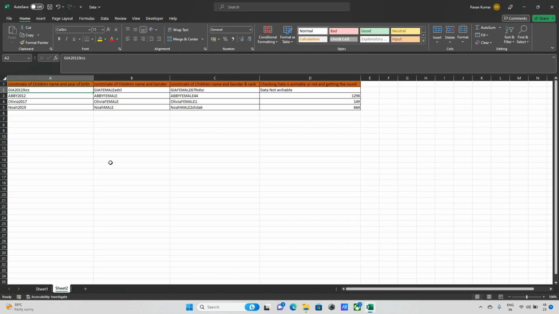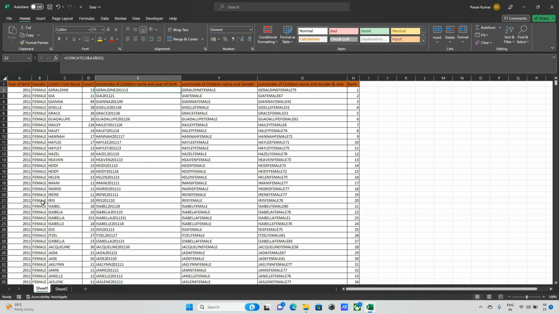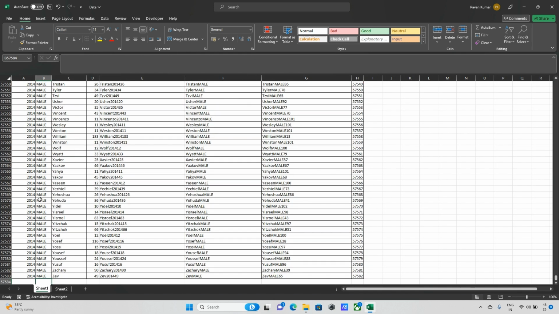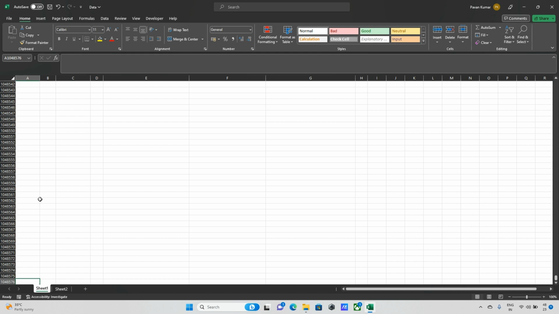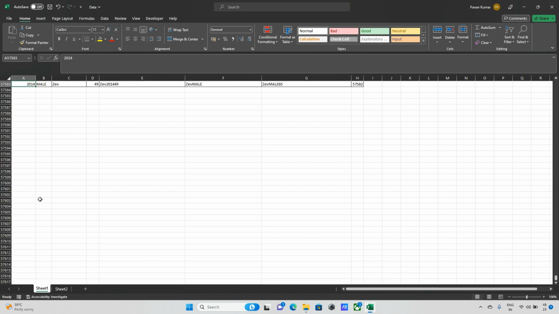The same thing I had tried in VBA and UiPath, so it's taking a lot of time. So that's why I go with these lookup values. And as of now, you can see this data is 57,000 only, but in real time I will get around 8 lakhs, 9 lakhs of data.